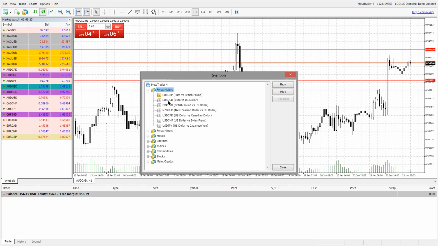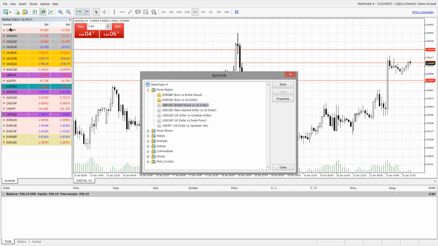So say like I want to put Euro USD. I click on it. Once I click on it, it's going to ask me, do I want to show it? And I'm going to say yes. As soon as I click yes, the dollar sign is going to turn yellow. If I want to hide it, all I got to do is push hide. If I push show, then it's going to show over here by the symbol. Just want to make sure everybody's on the same page, okay? Now, I can come here, click here, just click on it, highlight it, and it's going to say show or hide.